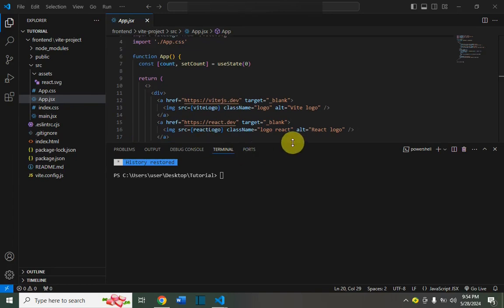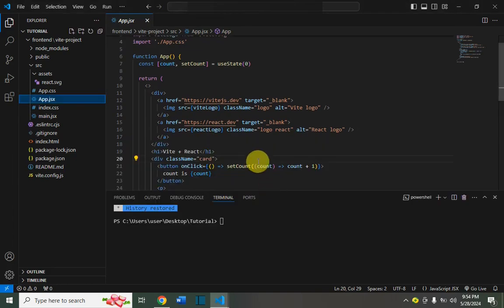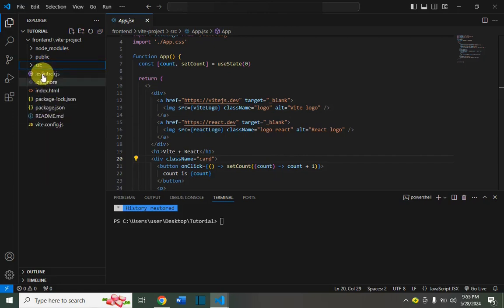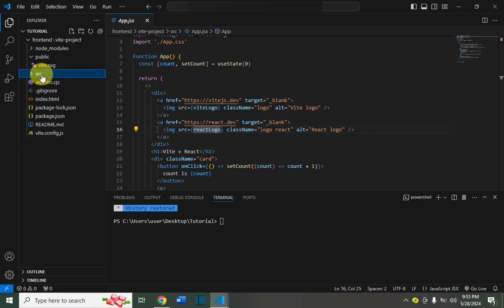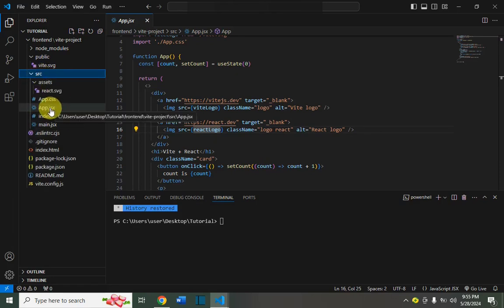The most important ones for us to know about are the src folder and the public one. The src folder is the source folder. This is the folder that contains most of the programs that we will be using in this tutorial.